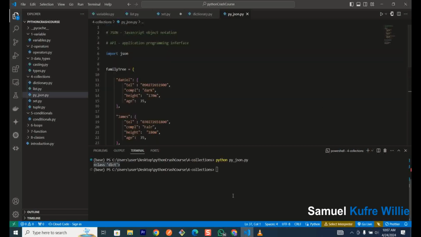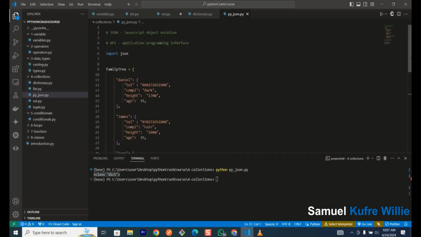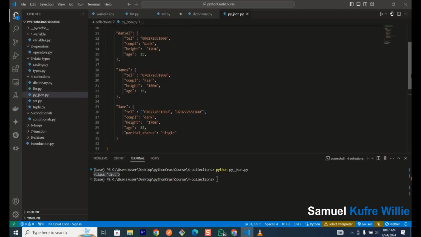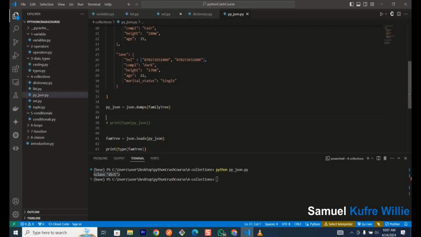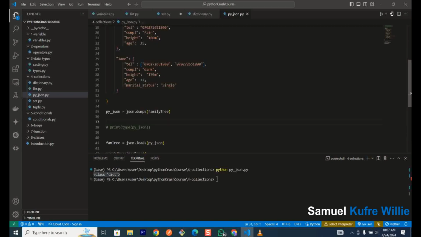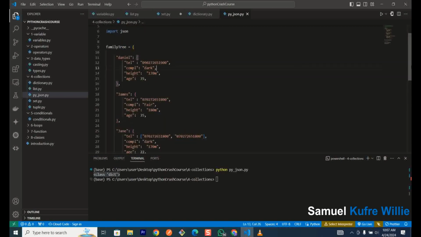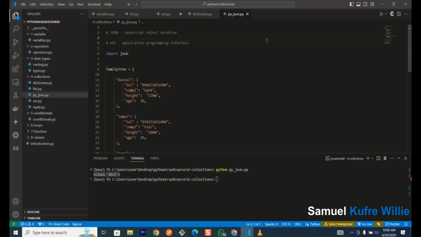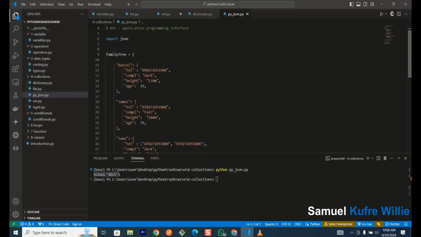Okay, so that is how you actually work with JSON in Python, and it's pretty simple and straightforward. If you want to study more about what JSON is, I'm going to drop a link in the description of this video and also in the GitHub repository, so that you can go through it and understand how to work with JSON. But for now, this introduction is okay for this particular crash course. And that is the conclusion of our collection. What we are going to do next is look at conditionals, which is the next thing in this crash course.